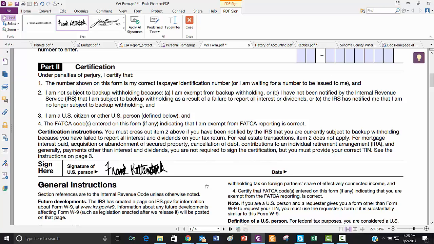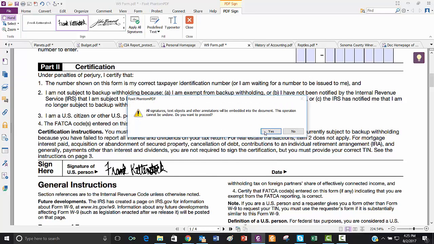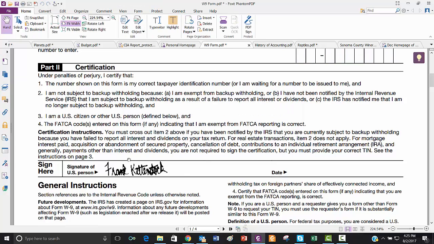And what this is great for, if you have to, again, fill out a form, or I do it when I approve expenses and things like that. I don't have to print out the document, sign it myself, scan it back in, and then the scan is too big, so then I got to compress it. I can just quickly and easily sign it and then apply it. And now my signature is on this document. So very quick and easy to use.